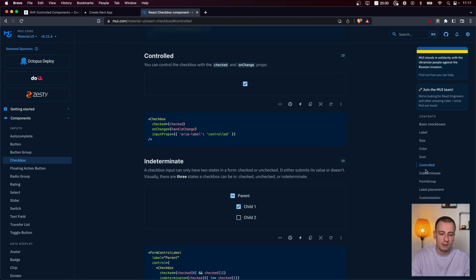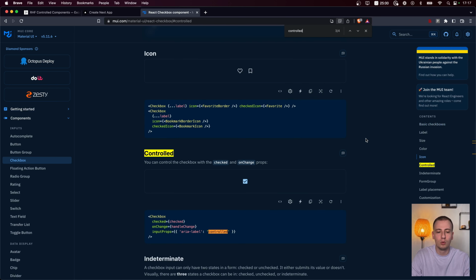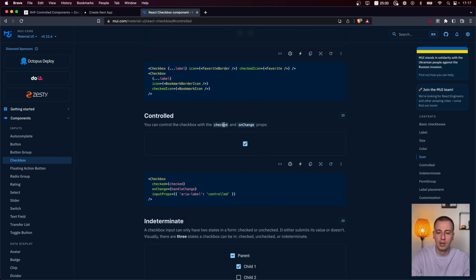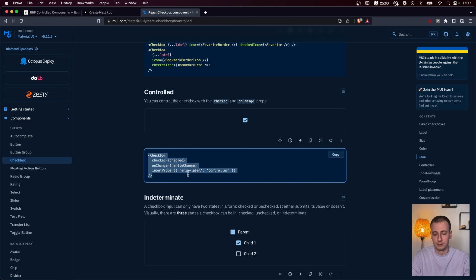So we usually have some way of finding the control or controlled keyword on the documentation page, and we can see what values and callbacks we can pass on to our component. Now, since we're on the docs, we should also try to figure out two additional things. First, apart from the controlled values, what error values can we show on the element? If it's a text field or a form-related entity, there might be some way of showing errors, and there might be some way of focusing the input or the field. And why is that important?